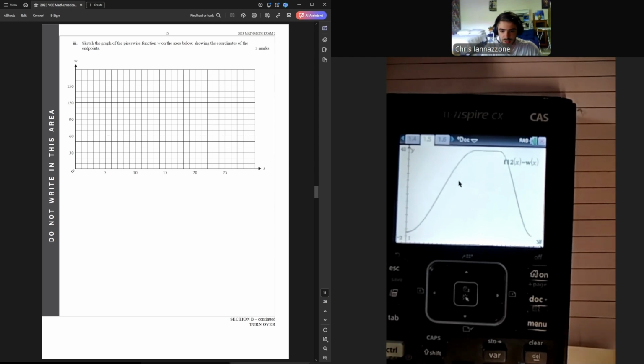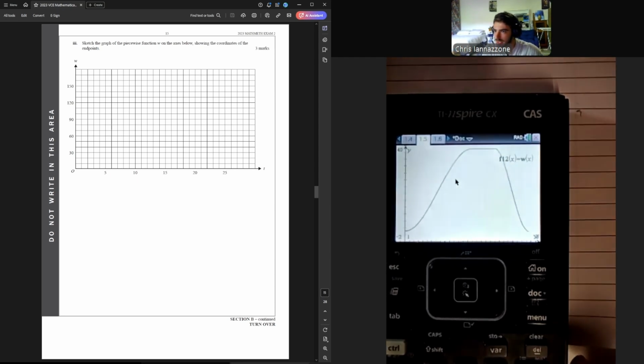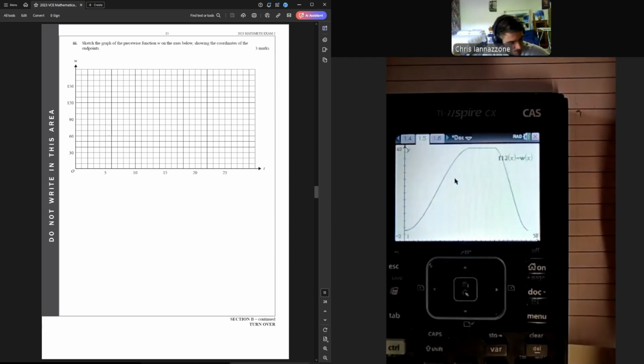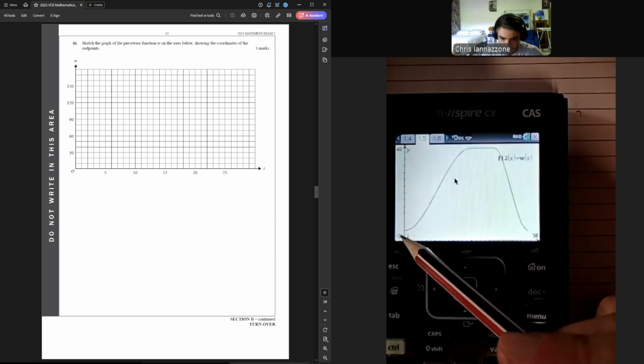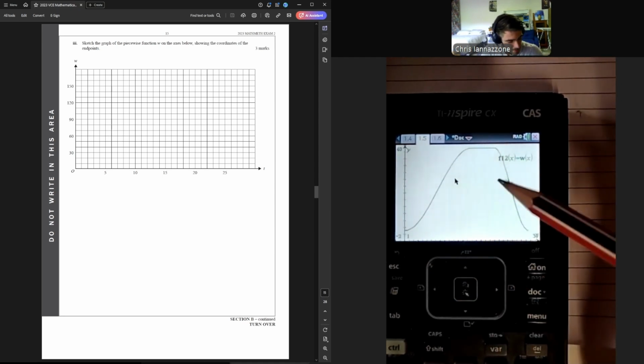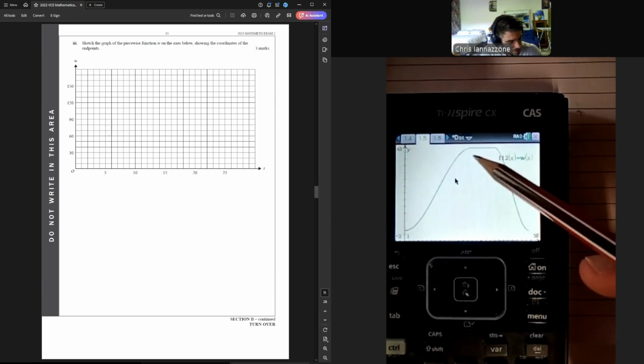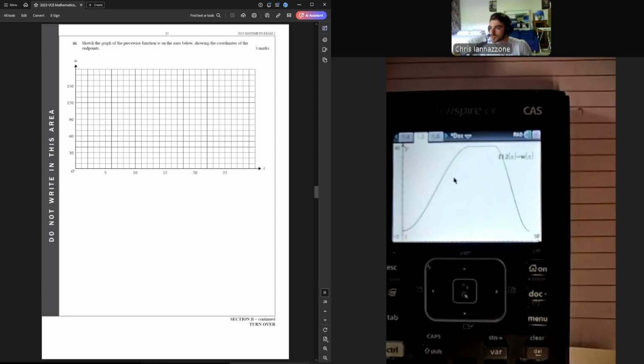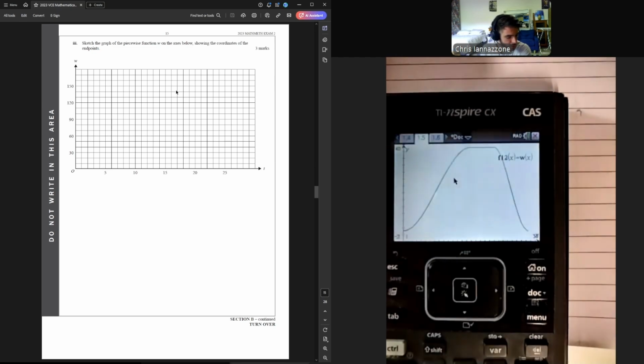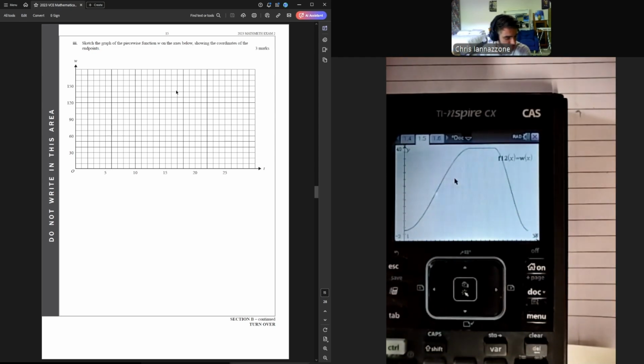But all we're doing is drawing that. So making sure that we have the endpoints, that's a big thing. So you want to know where's here and where is here. And then, yeah, just hitting the right y values. So this y value here is 135. So when you're drawing it on this axis specifically, you're putting it about where my cursor is here. So that's going to be your flat bit that's in the middle on the CAS. And all you're doing is matching the curve at that point.